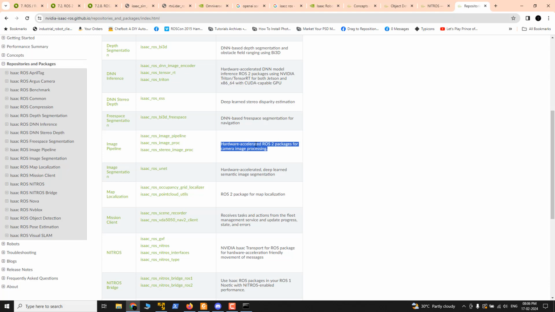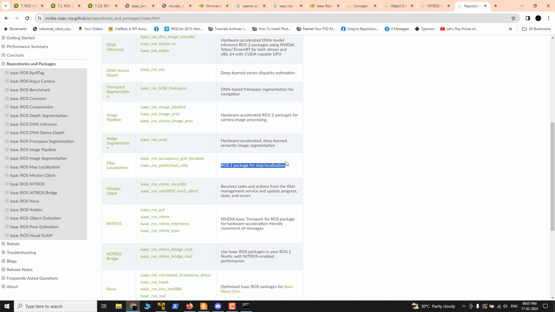For one camera it may be okay, but if you are working with multiple cameras, this kind of acceleration will definitely boost the performance. And the occupancy grid localizer, again a very useful thing.